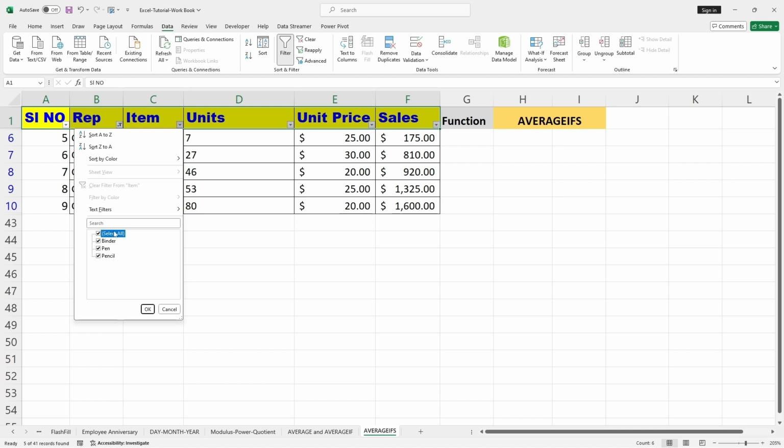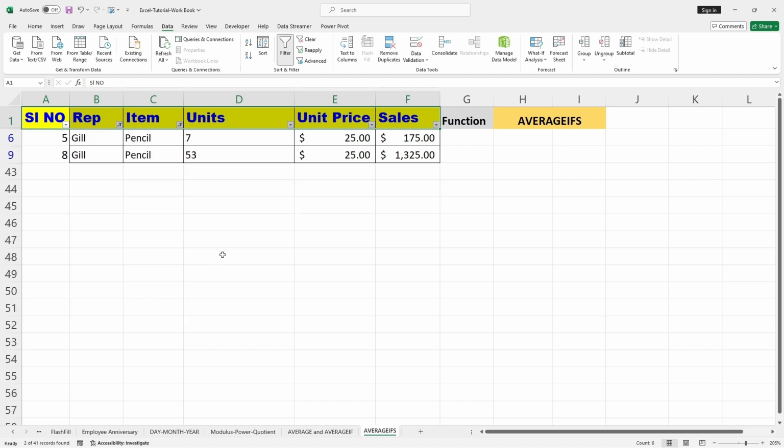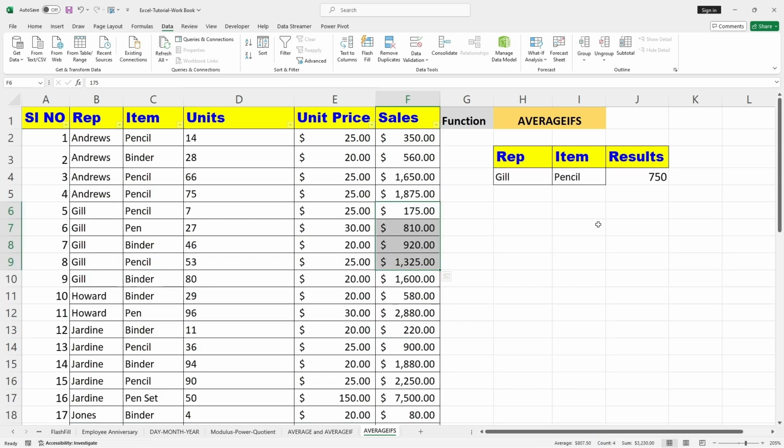I will select pencil. If I average these two values, I will get the average as 750. So you notice here, this is the average, which is $750. So that means our calculation is correct.